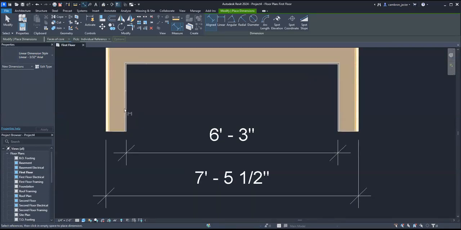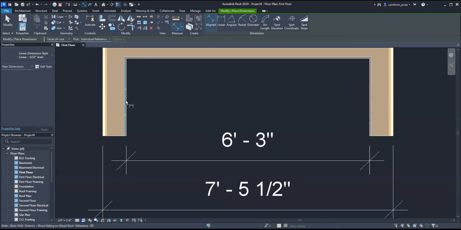You'll notice that as I move my cursor, I'm not holding anything down, I'm just moving the cursor over. Different lines are being highlighted in blue, right? Sometimes it won't pick up the faces right here. It's picking up the face. Sometimes it won't do that, and so it'll give me the opportunity to actually click on the core face.